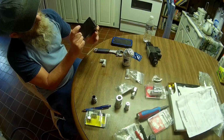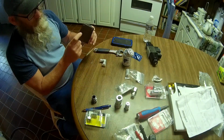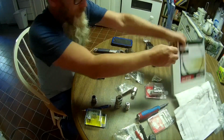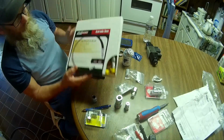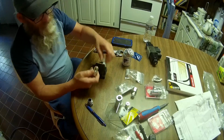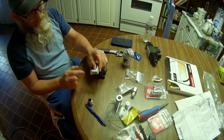In this video we're going to put together the subplate for the solenoid valve. We've got this oriented so it's going to go on the tractor like that. We've got the P tank on this side, the P inlet, and the back to tank port over here, which we're going to use as a power beyond, and this is a power in port. The power in port is going to be fed via a piece of hydraulic hose, about a 2-foot piece, going down and up to connect to the loader valve. It connects with this fitting right here, a pipe thread male into there and a pipe thread female into here, and that hose has a pipe thread on the end of it.